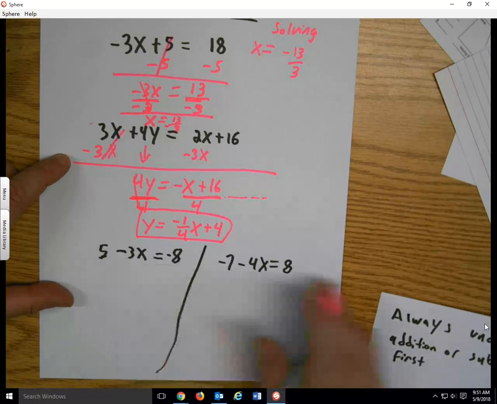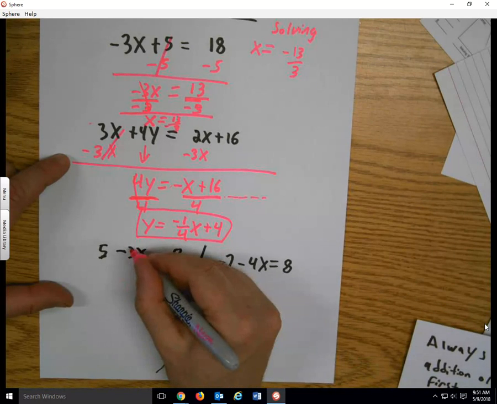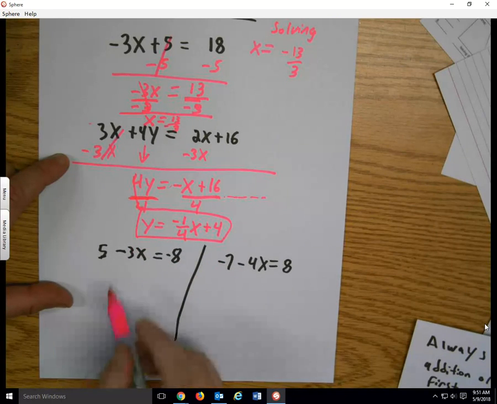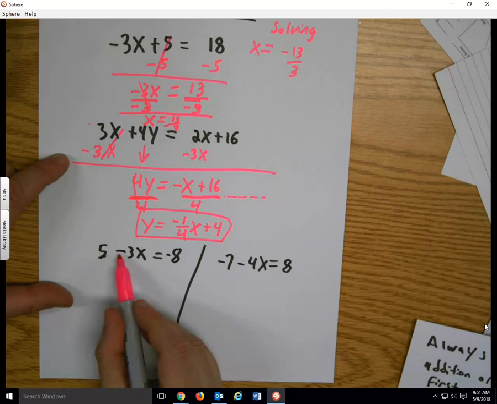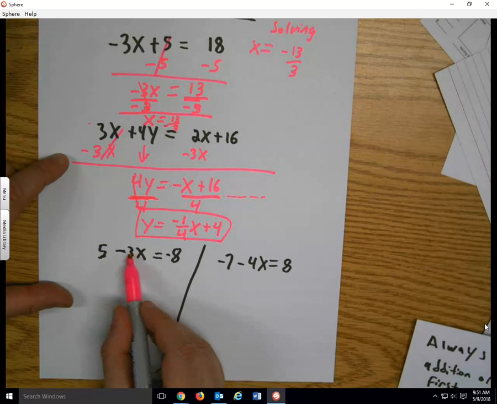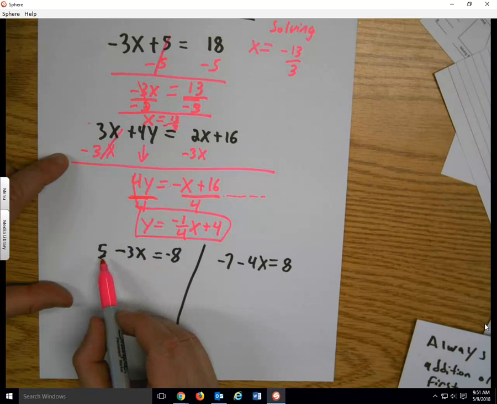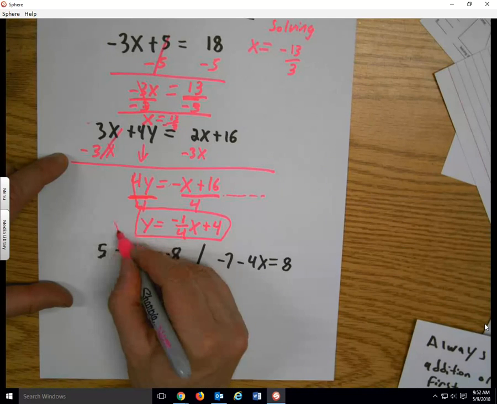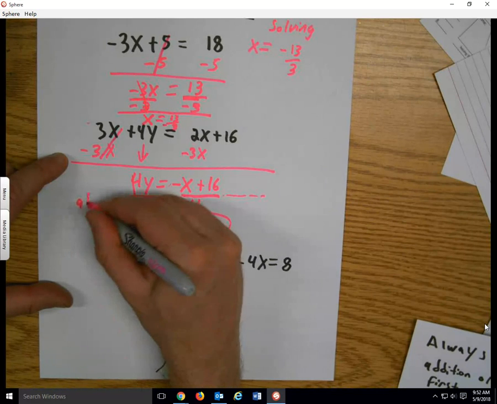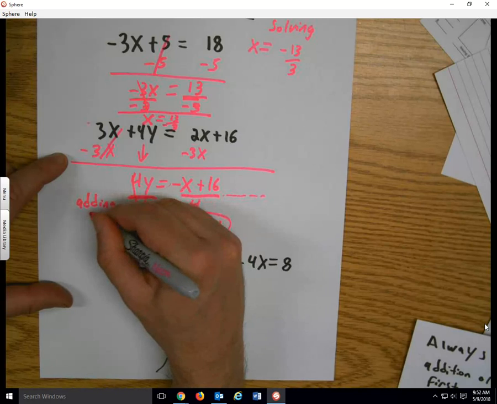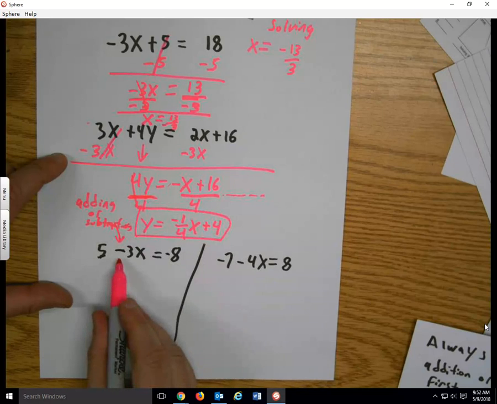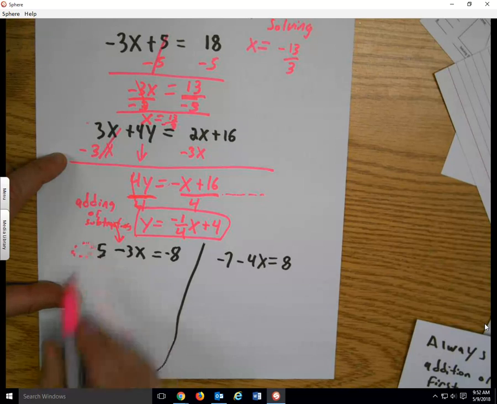But if you look in between the 3 and the x, there's nothing in between, so you're multiplying this 3 times the x. But what about this 5? There's a negative between the 5 and the 3x, so you would think, well, I'm subtracting, right? And this is the part that does get a little confusing. This subtraction tells me that I'm either adding or subtracting, because there's a negative here, but you have to look in front of the 5 to see what you're doing.